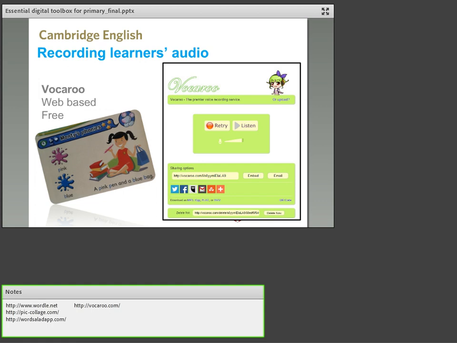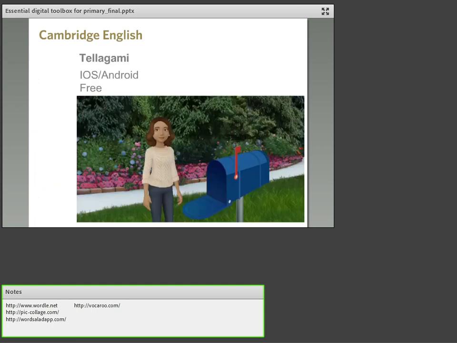What could we do with audio? Well, of course, many course books have pronunciation sections or phonics sections, so you could be using those snippets of text to work intensively on pronunciation. And so this is what I have done. I'm going to show you this little text, a pink pen and a blue bag, but I'm going to show you as I did it with another tool. And let's go to the next tool.